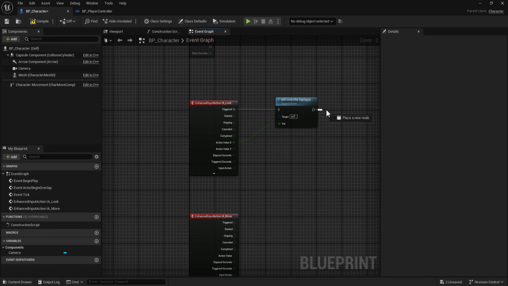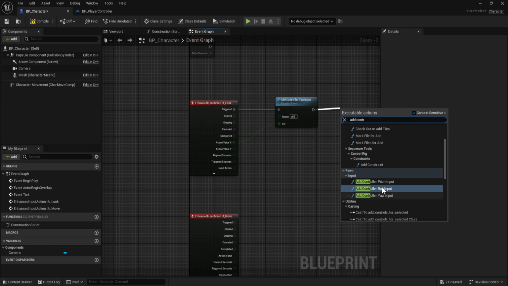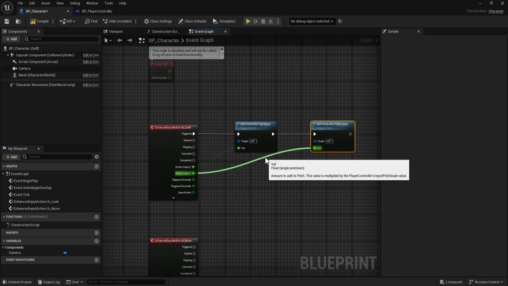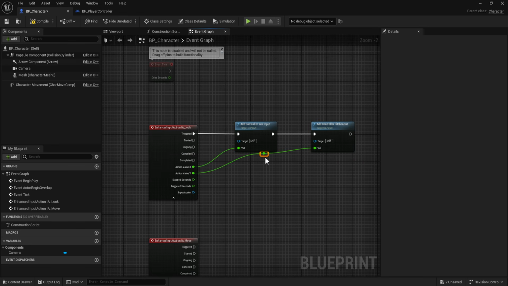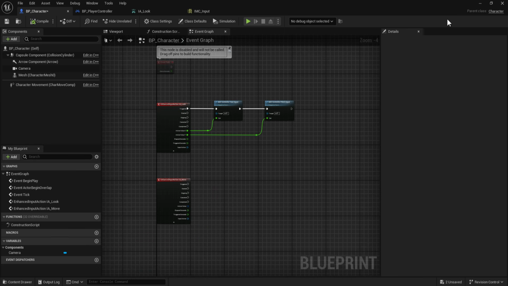And after that, we're going to add controller pitch input, which is going to be the action value Y. And in order to keep things cleaner, you can just hit anywhere on this line, double click, and have it be straight lines. That's much better to have it like this, because when you zoom out it's going to look cleaner.